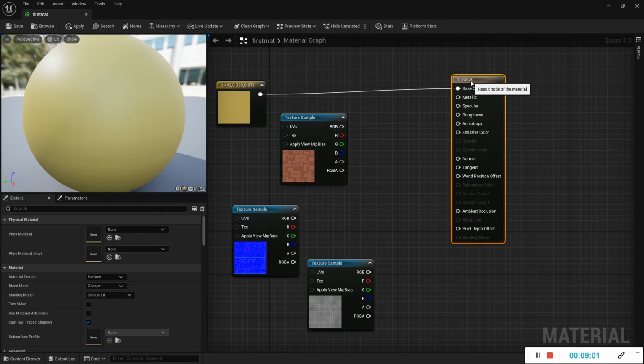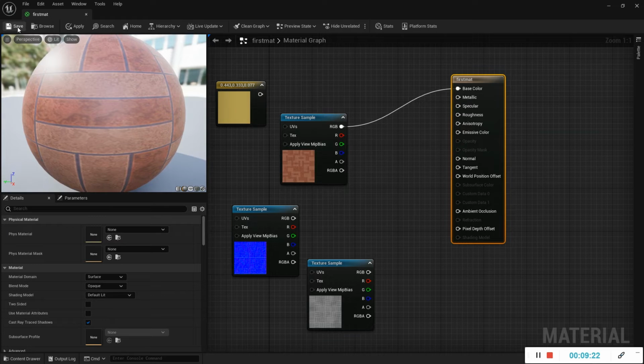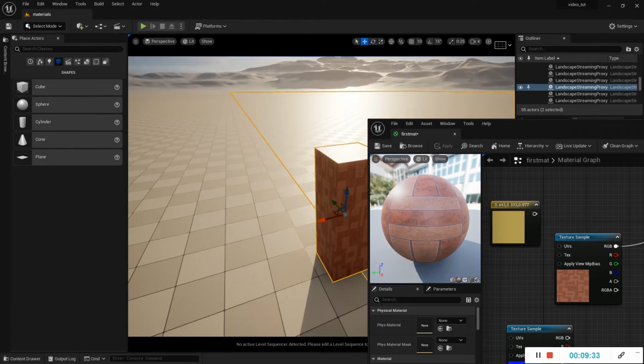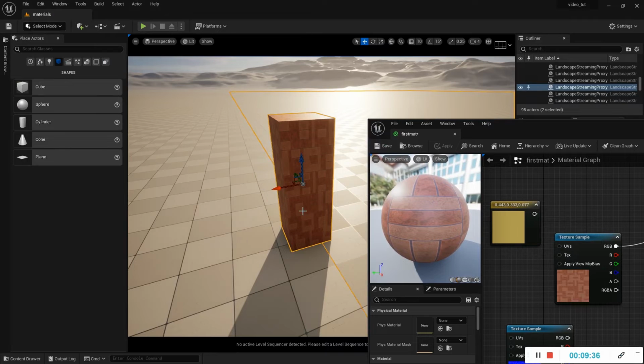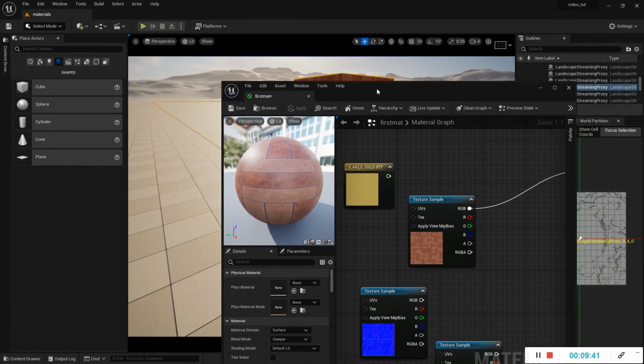So very first thing, I am going to replace this plain color with this texture. So just press Ctrl, or you can press Alt key and just click here. So now this node is disconnected. Now pick this RGB mode and apply to this base color. So just apply this. So now this texture is here, and if we go to our content browser, if I go to my level editor, now this texture is assigned here. Fine.